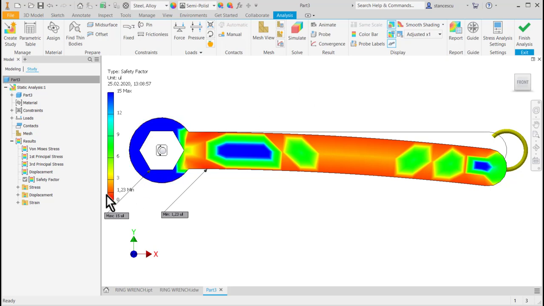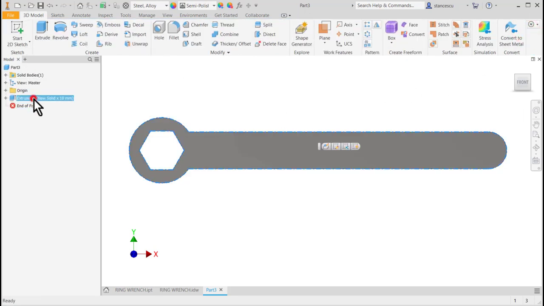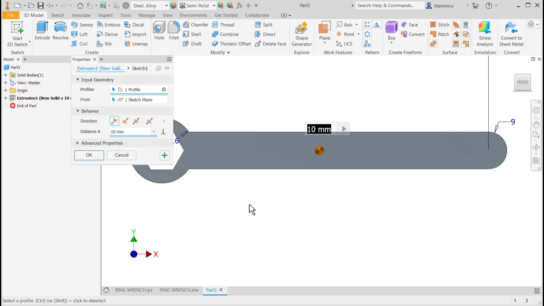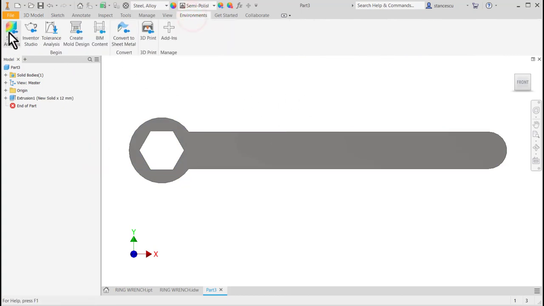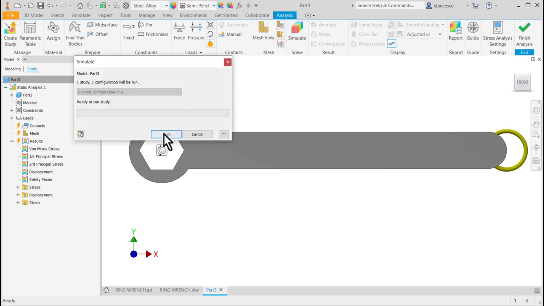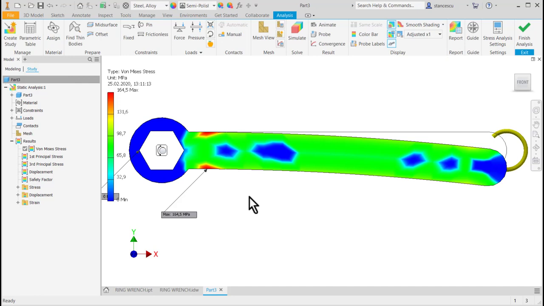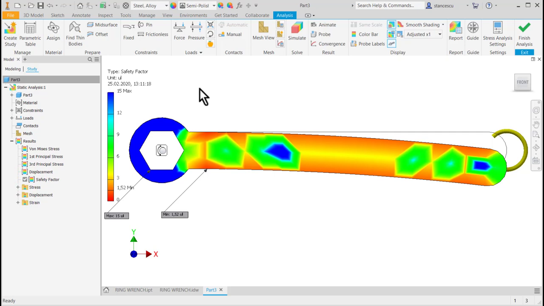For us, 1.29 is not acceptable. This is why we go back and we choose, say, 12 millimeters, the thickness, and then I hope that we have a greater safety factor. Safety factor is what we focus on, and this is 1.52. It is still small, but you can go with this procedure to create your own variant.